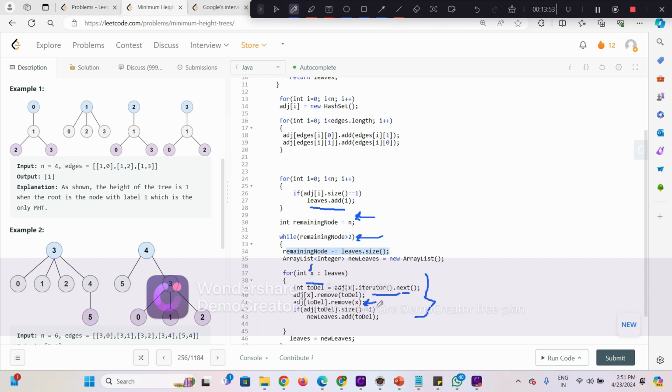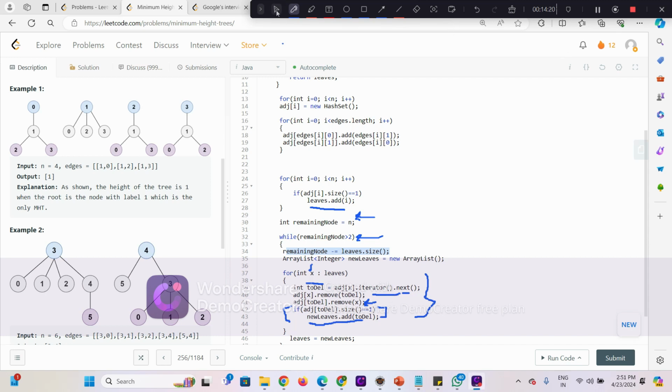Now right after deleting, we should check whether there is something new which again has size equal to 1. Then this would be our new leaf. So I'm parking those new leaves in this array list, because we don't have to calculate again every time using a for loop. As soon as something is deleted, there is a fair chance that something might be a new leaf node.